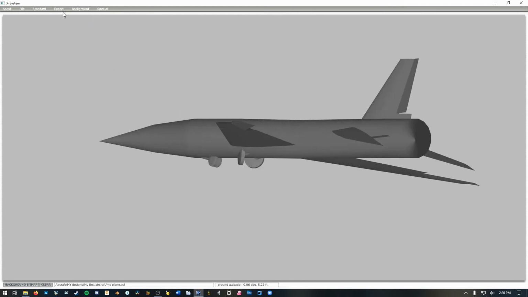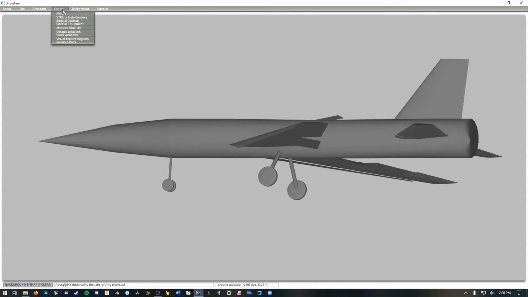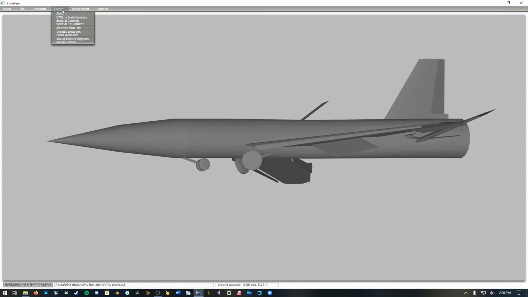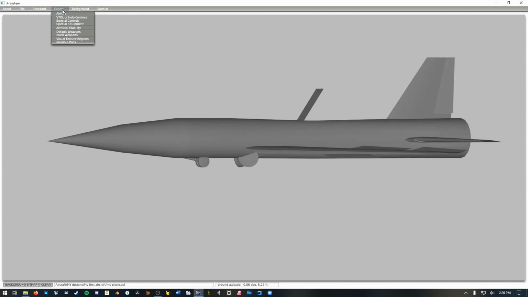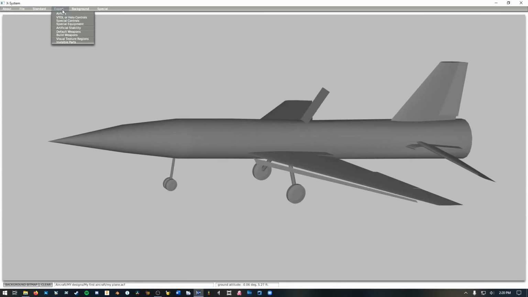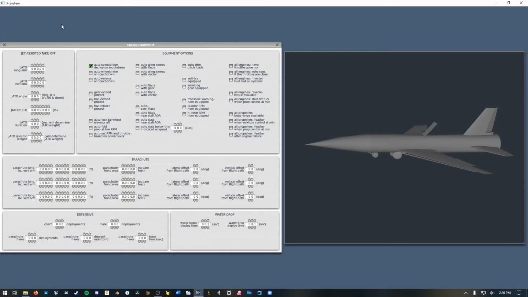And the last thing you might want to consider, just to wrap things up, in terms of basic aircraft properties, is going into special equipment and just looking over this stuff. The most basic thing you might want to do is give yourself the ability to pump fuel and oil to the engines when you're inverted.